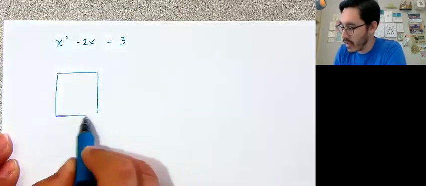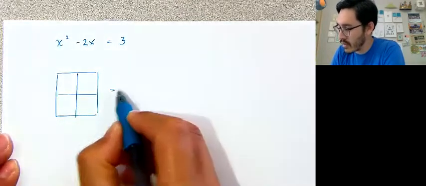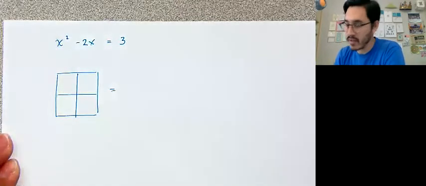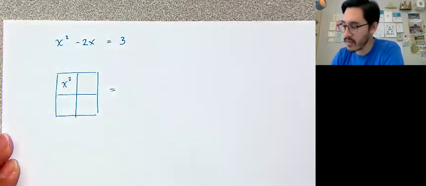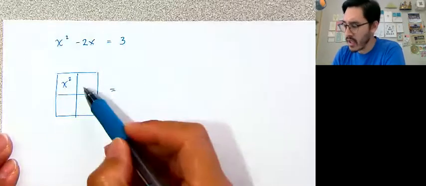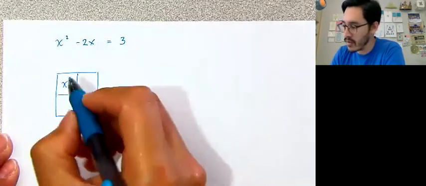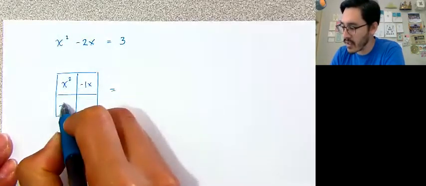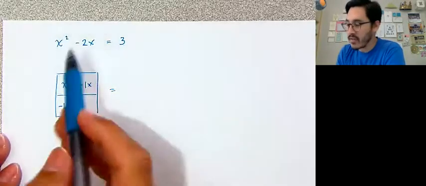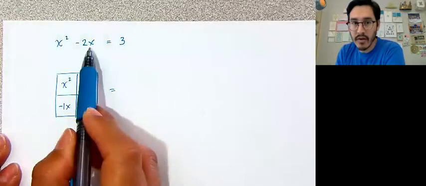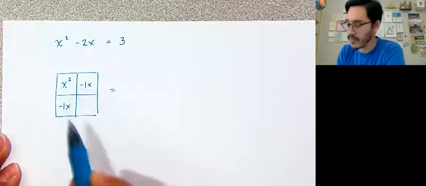So we're going to make an area model to represent the expression on the left. Our second degree term, its place is in the top left. Our first degree terms will be split equally among these 2 diagonal boxes. So if you divide that by 2, you're going to have negative 1x in that box and negative 1x in that box. All I've done is take the expression x squared minus 2x and represent it in a box.